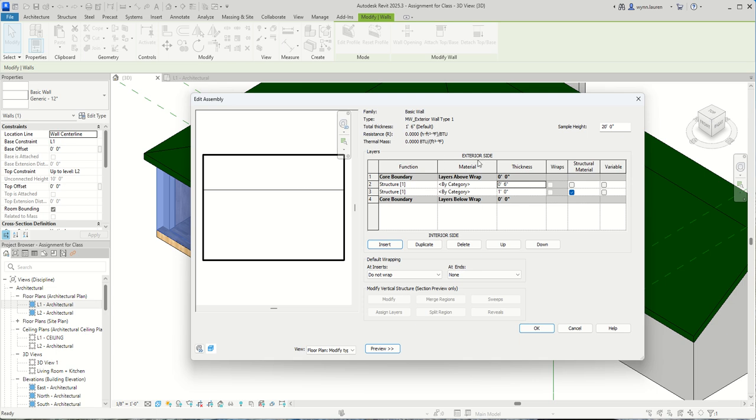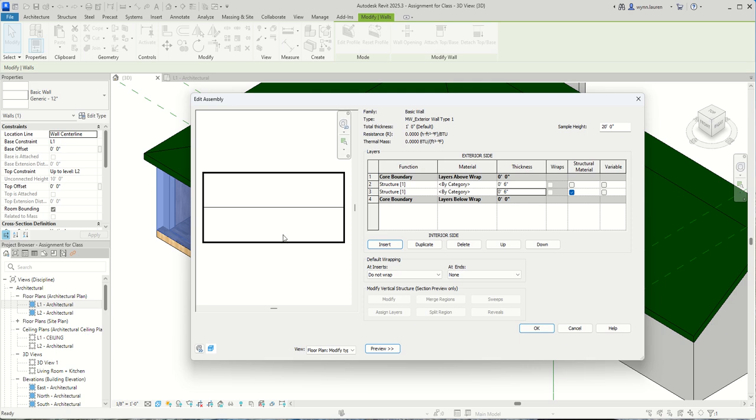But if we want this wall to still just be a foot thick, well, I'm going to make this 6 inches as well. So it goes back to being a foot, but then it's separated into the 2 materials, okay? So this can be helpful when you're trying to visualize what you're doing over here. And then you can see here, total thickness is back to a foot. Very cool.